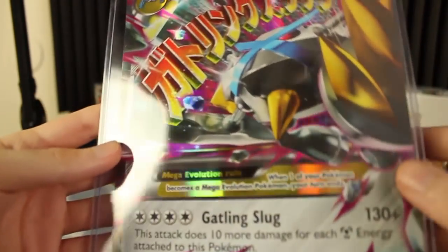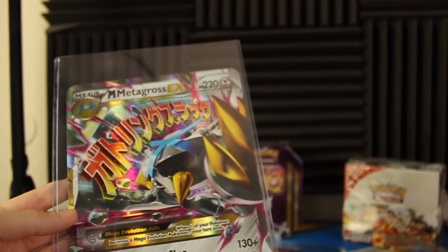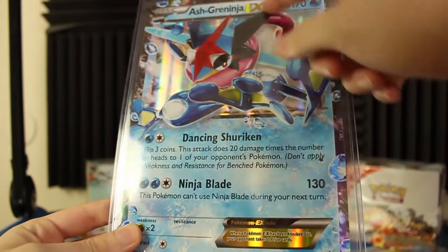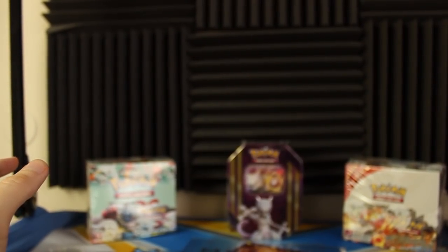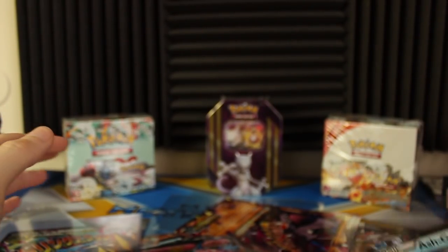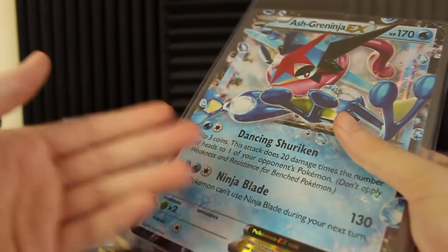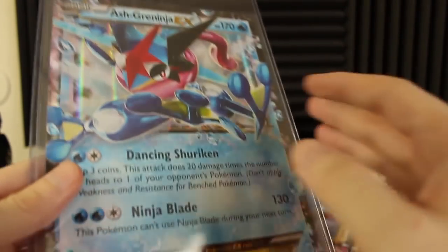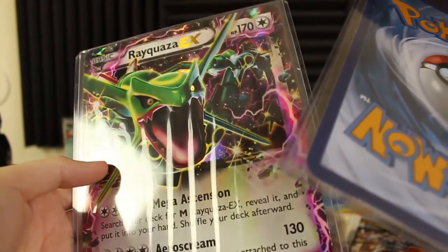Over here I've got the six by nine Ultra Pro top loaders. These don't fit as perfectly in terms of the top matching up to the top of the card, but for some reason, even though they're a separate brand, the card lines up a lot better, so it's much easier. This card has a photograph sleeve on it and fits inside the Ultra Pro top loader much better. Those are pretty much all the options for storing individual cards — you could display them on a shelf, put them back in a binder with more protection, go directly into the top loader or photograph sleeve, or double sleeve them.